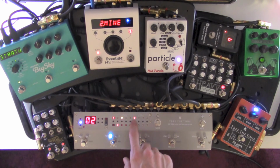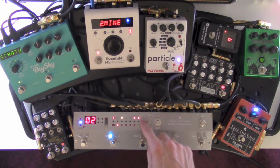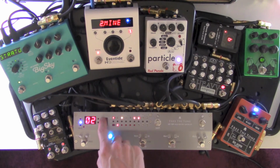Okay, now we're just going to hit these two buttons here to turn the pedals on and off. Notice when I hit this button, the pedal comes on. If I hit it again, it goes off. So on, off, really easy. So for this preset 2, we're going to turn that pedal on, and then the second button over here for the second CC message turns this pedal on, off, really easy. So that's it. Let's store that.